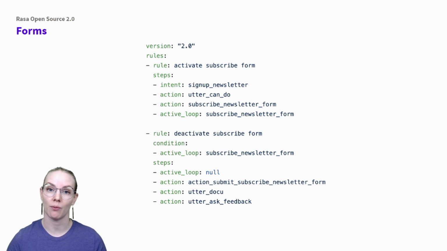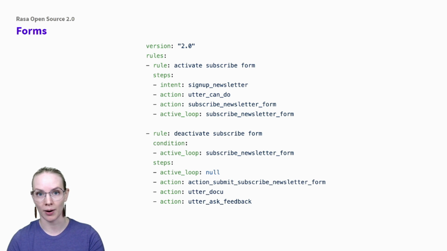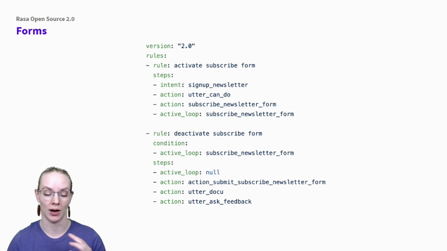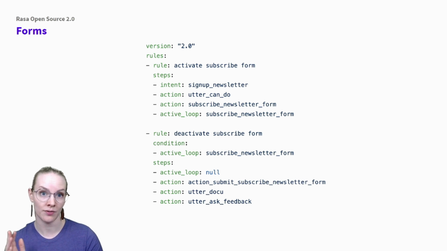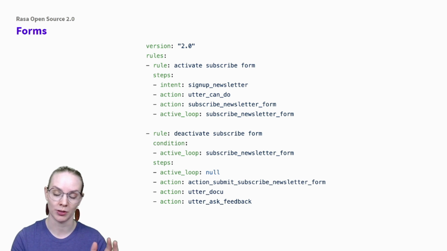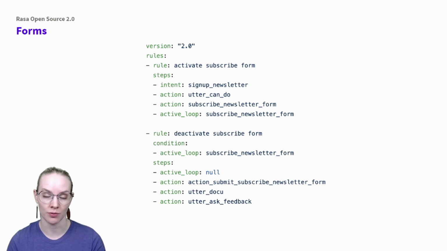Another big difference between Rasa 1.x and 2.x is the way that we handle forms. Previously, if you had a form that was collecting some pieces of information, you needed to run an action server to run that form, even if the only thing it was doing was affecting what would happen in the dialogue. We've since moved forms out of the SDK and into Rasa open source. This means that you don't need to run a separate action server to have a form running if all you're doing is collecting information in it. So this should make it a little bit easier to get started with simple assistants and make your deployments a little bit more streamlined.